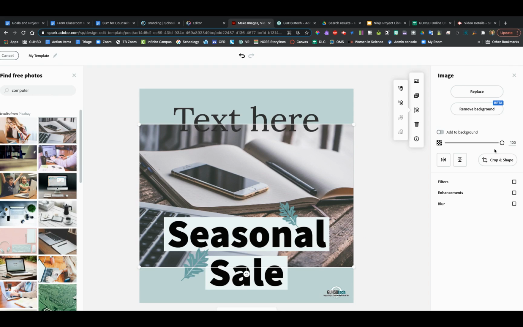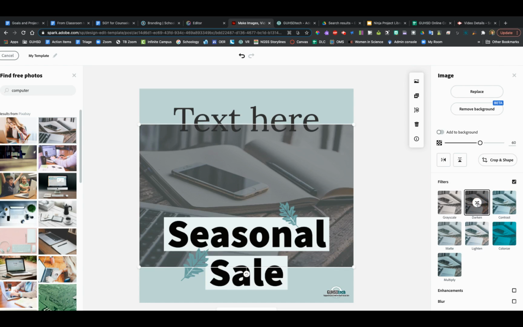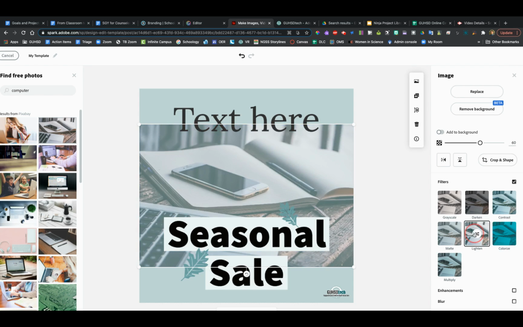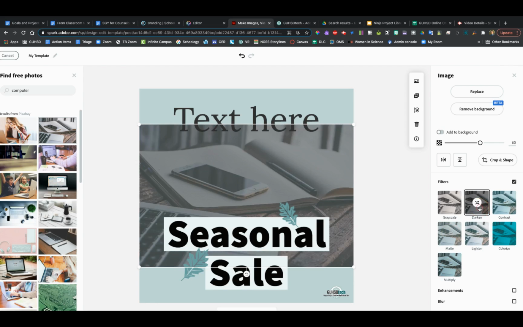Notice the image has different options than the text box. I'm going to change the opacity and make it a little bit more clear. I can go to filters. So I can make a really dark filter if I'd like, or contrast, or colorize it, or really whatever you want. This means shuffle. You can select randomly different versions of light, different versions of matte, different versions of multiply, whatever that means.